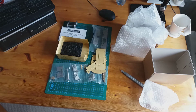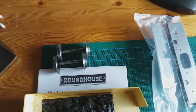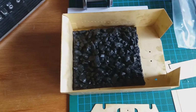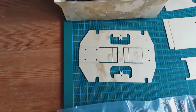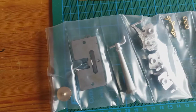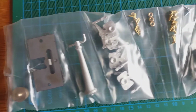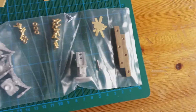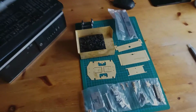So that was the tender kit. Let me put the boxes to one side, and I'll zoom through and go for a closer look again. Okay, let's have a run through all the bits. The wheels, the tender frame, tender body with its coal load, various other bits and pieces. This looks to me like the tender chassis mounting, and again various bits and bobs, fittings. What you see in the middle there looks to me like a handbrake mechanism, axles, suspension bits, and a rear buffer, of course, and coupling. So they're the various bits and pieces that are in the tender kit.